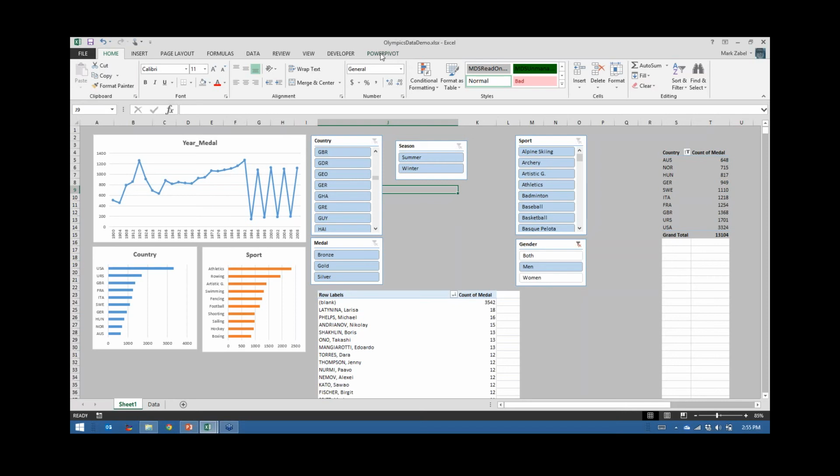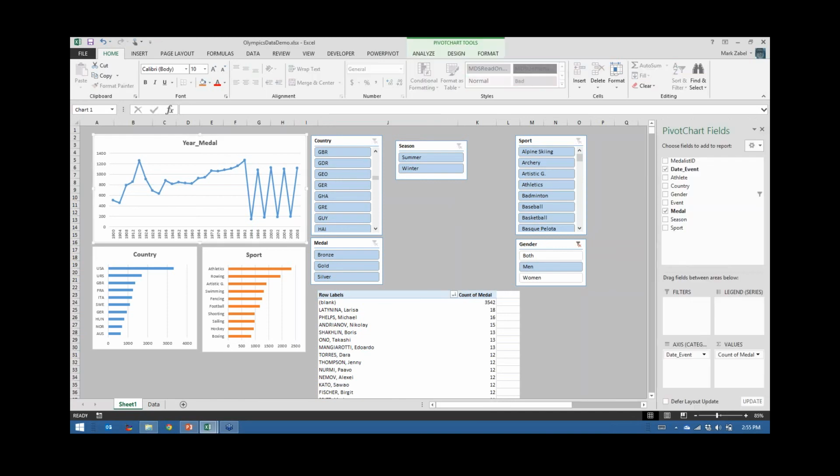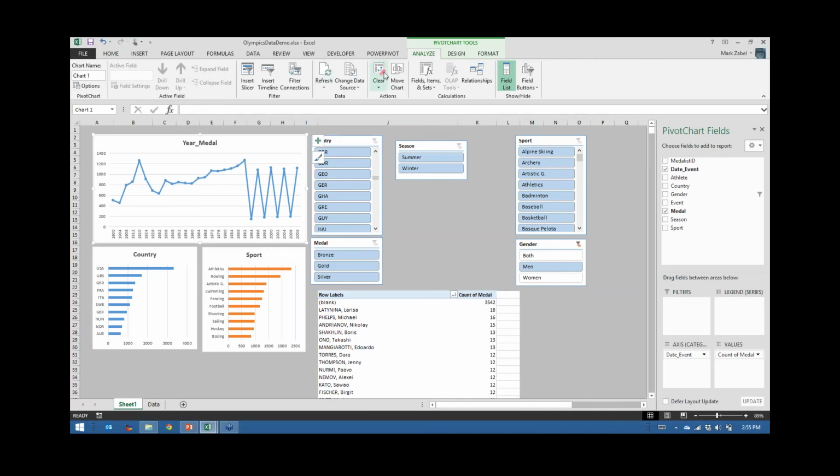So, yeah, in 2010, again, the slicers will be. Honestly, I don't recall whether you can click on the chart and analyze and then do slicer.